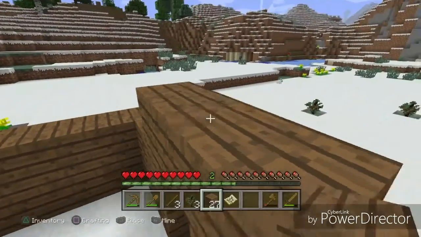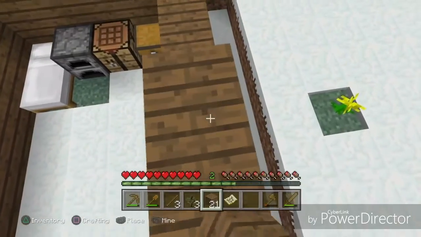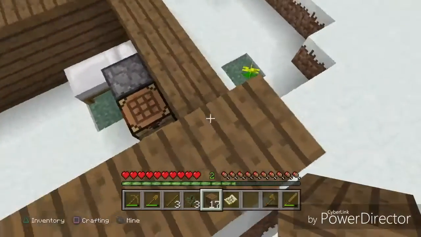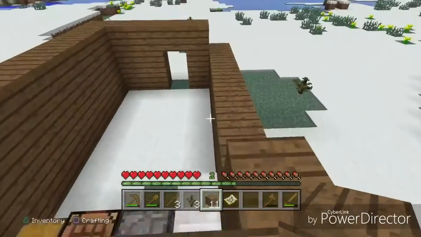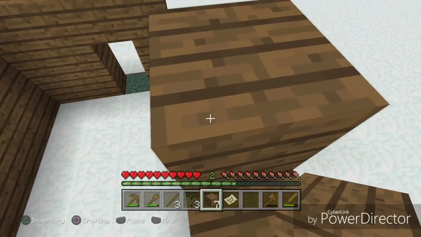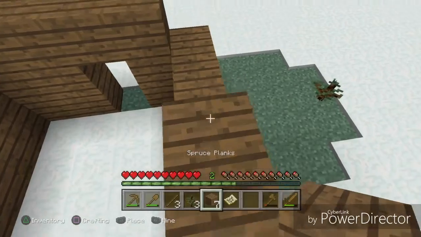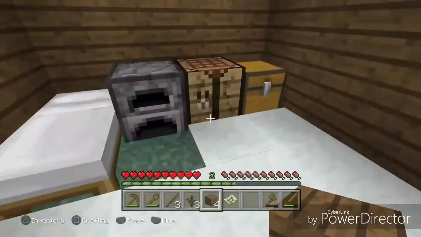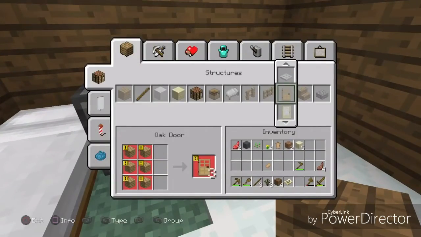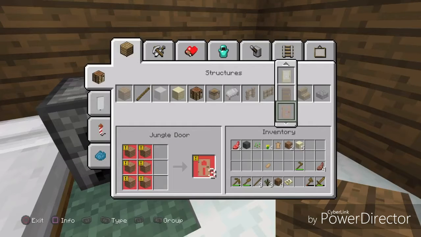Yeah, make a little handle thing for a door. Guys, have you ever seen a door that's just like no top? Let's make it. No, I'm not gonna leave that there because it's not gonna be that tall. Don't have enough wood. Dang. Need six pieces of wood.